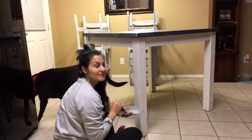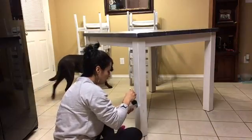So I'm going to do the exact same thing for the table base all the way around.